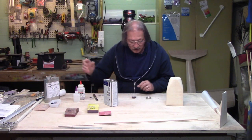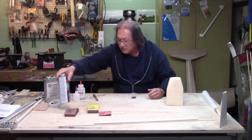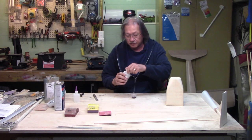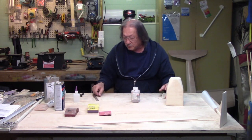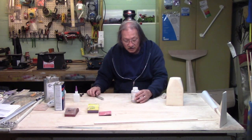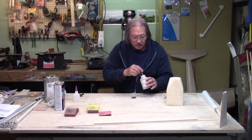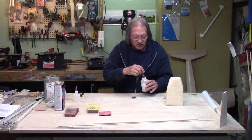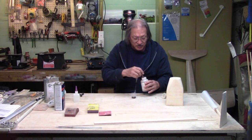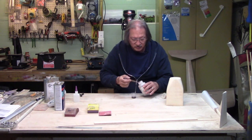Okay. We don't need this and this. We'll put the top back on, that off to the side. And now I'll mix in my microballoons. The microballoons, put this off the edge so it doesn't stick to anything. These brown ones are kind of clumpy because they've been sitting around a while. They gained probably just a little bit of moisture, enough to make them stick. But I don't worry about that too much.